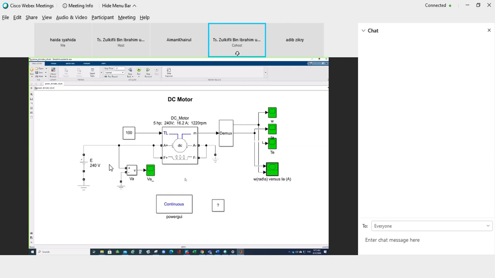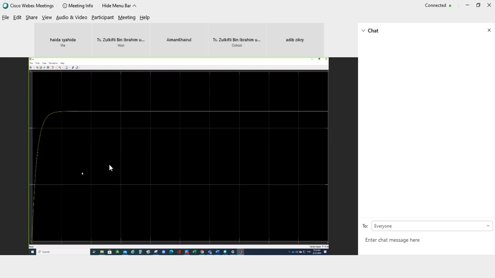Okay. So contoh bila saya run, saya letak sini 100. So saya tekan run. Gerak compile. Okay, so you complete. Now you can click at the speed. Tak keluar pun. Okay, this is the speed. So the speed shows pada starting, of course the machine is 0. So after some time dia akan naikkan, dia naik, so dia akan stable. So now this is at the rated speed.